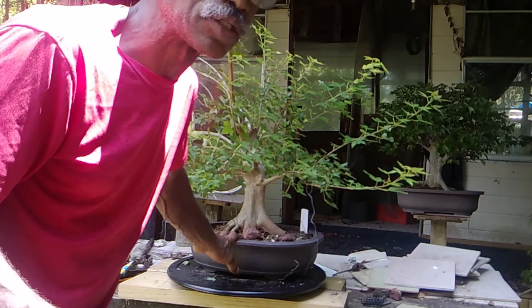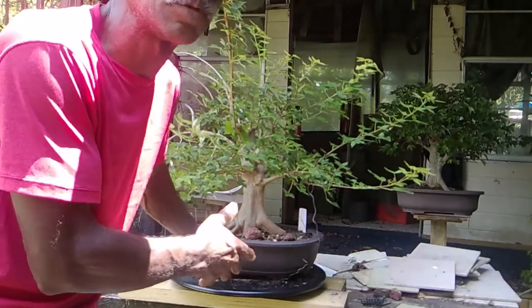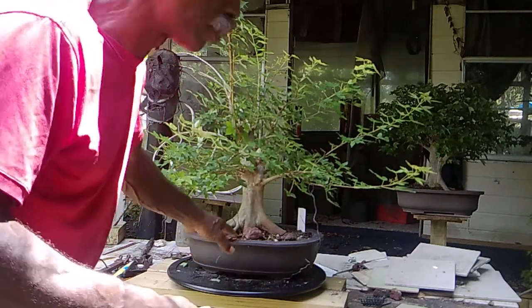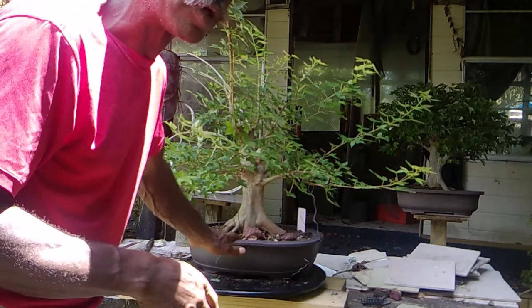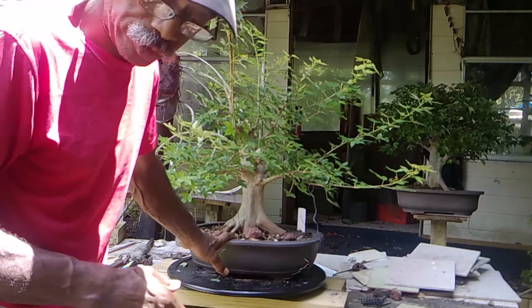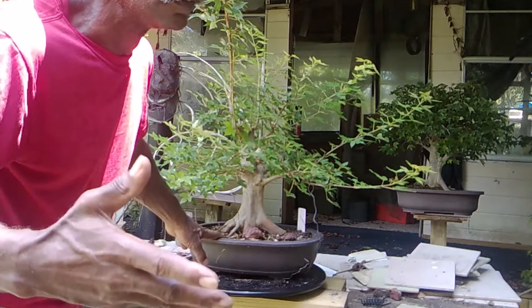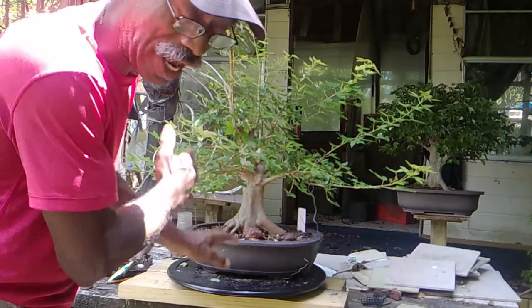Now I'm out of my $30 or $40 for that little quart of Akadama bonsai mix. I have pots available to me, but typically I would not put this in here. When I dug this tree and was moving it, I had to put it in a pot real quick, and I wasn't going to piddle around with it, so I grabbed what was close to me and put it in this pot. I would rather not have, because I want to grow it. I would have put it in a cut down grower's tub, but this is what I had to do at that moment because I had other things pressing. So situationally I act and react to the task that I have at hand.